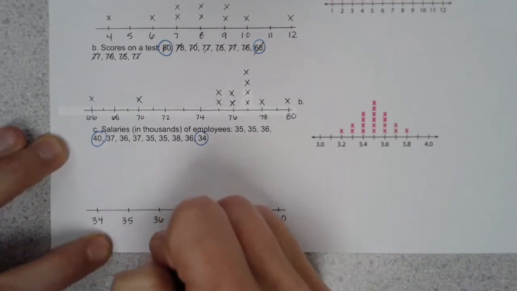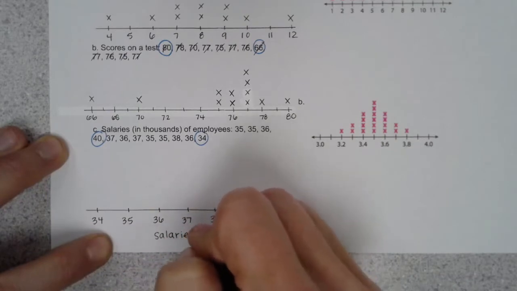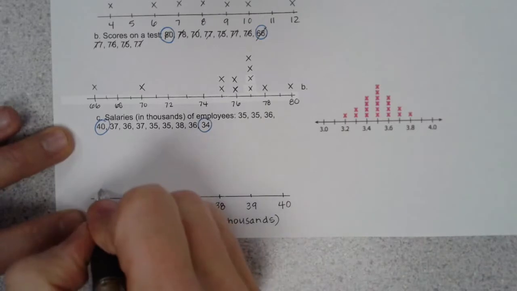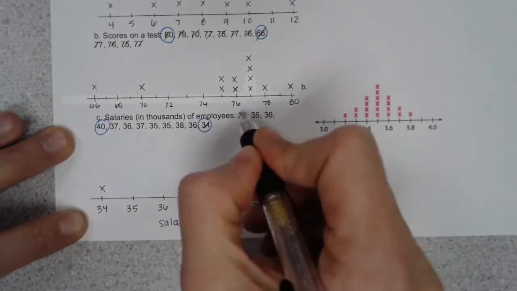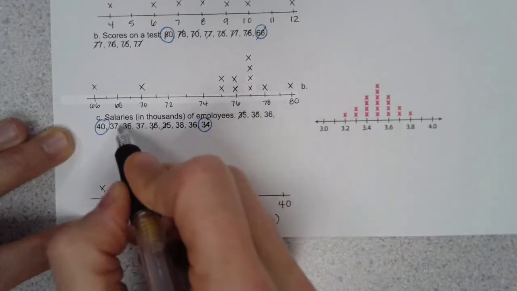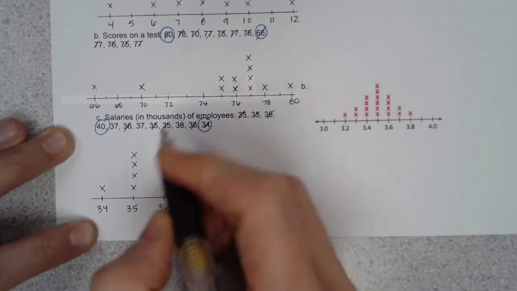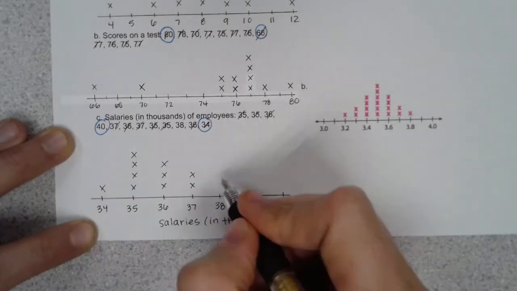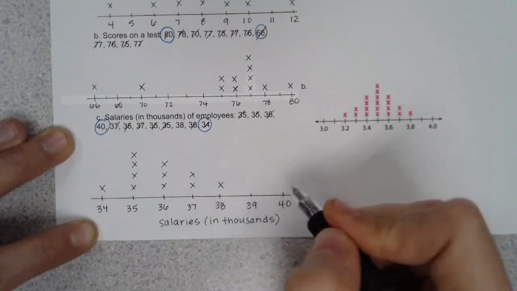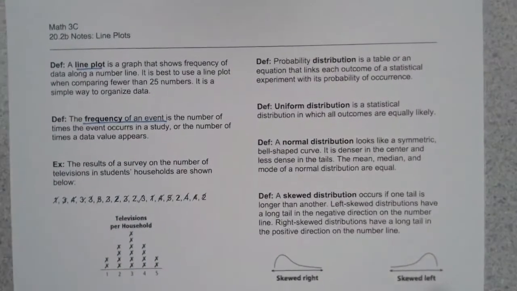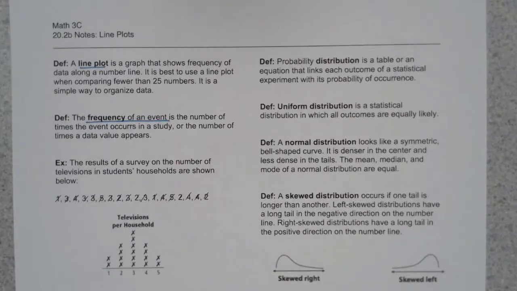So you might want to make a note on this one, label the axis. So this is salaries, but they're being counted in thousands. So same thing, let's see, for this one, there's one $34,000 salary, and then there's 1, 2, 3, 4 for 35, and then for 36, there's 1, 2, 3, and then you'll continue on through the rest of this one. So there's 2 for 37, it looks like there's just 1 for 38, none for 39, and then just the last one for 40.